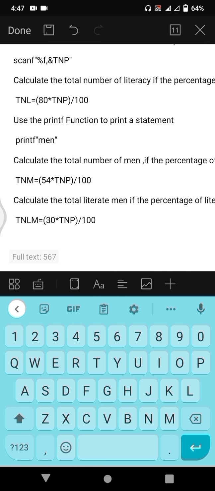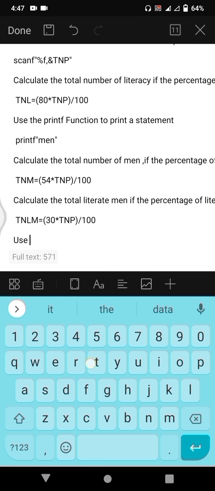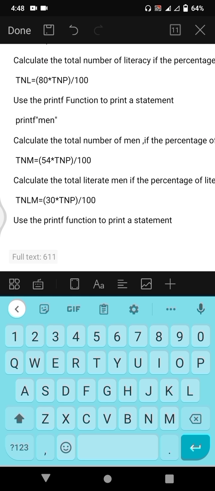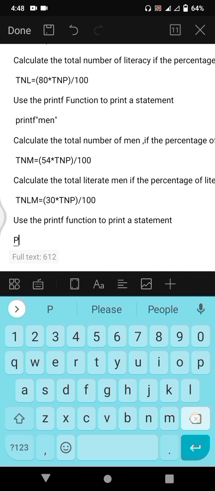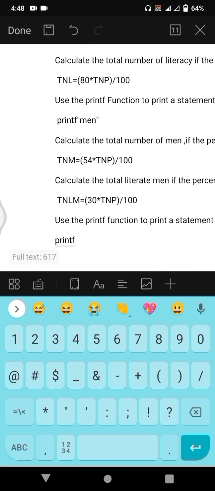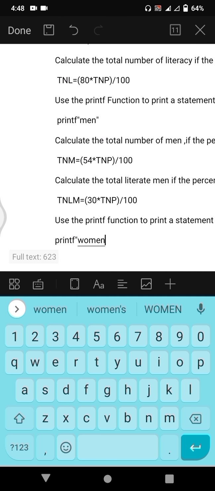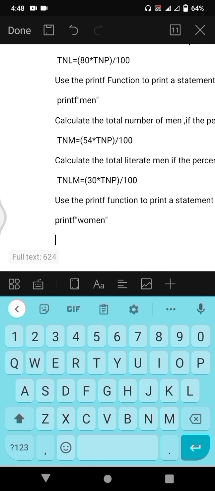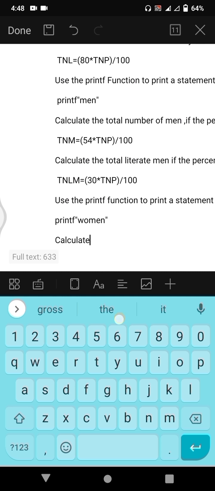So, use the printf function to print a statement. So printf woman. Then calculate the total number of women using the subtracting operation.